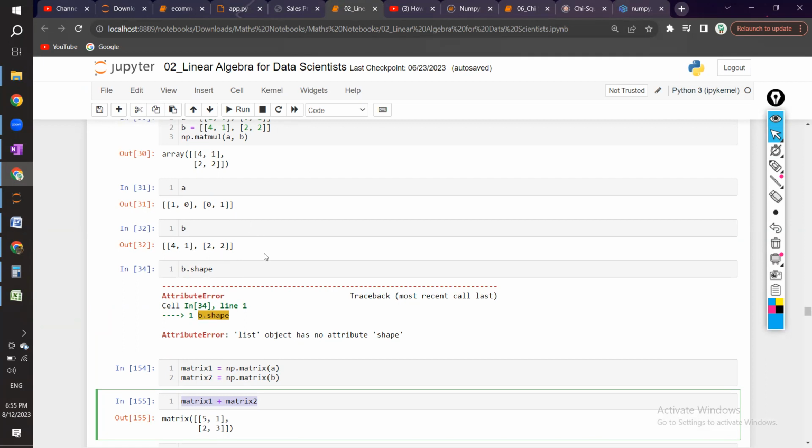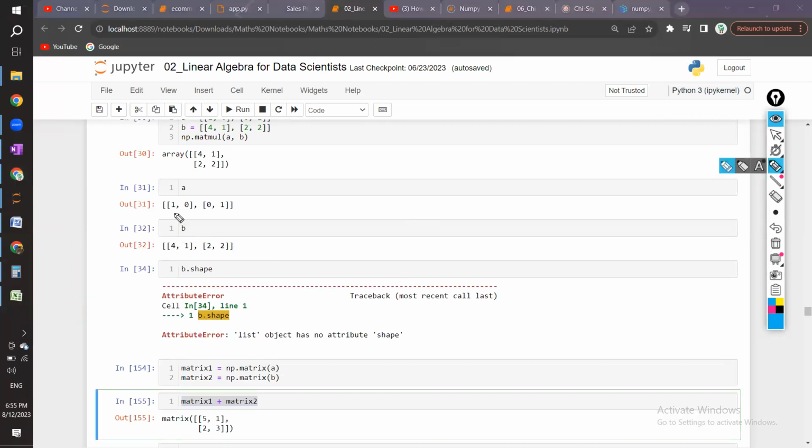Okay, and 4, 0, 0, 2. But my doubt was actually, see, if you do element wise, 4 into 1, 4 plus 1, 5. Okay, so it will be 5, 0 plus 0 plus 1, 1, 2 plus 0, 2, and 2 plus 1, 3. Right? 5, 1, 2, 3. Where I got 5, 1, 2, 3.